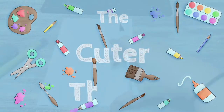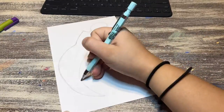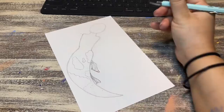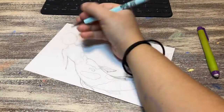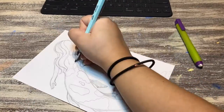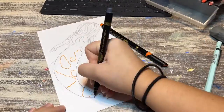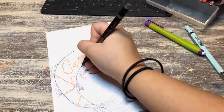Welcome! Let's create today. I wanted to draw a mermaid because, if any of you don't know, the month of May is when you're supposed to draw a bunch of mermaids. There are so many prompt lists out there, but I didn't really want to do that. I kind of wanted to do something different — I didn't draw mermaids every day, but I drew a couple and wanted to make them look like ordinary fish.